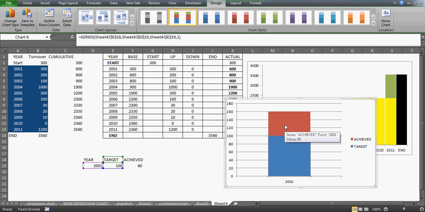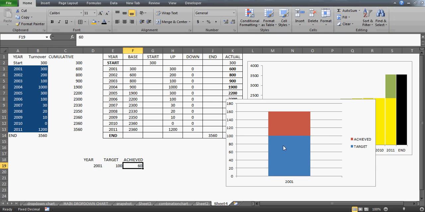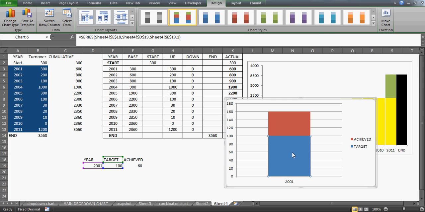Okay, so the point I'm trying to make here is, as you can see, this is the only chart which can actually show you the numbers in proportion, right? Now the target is this, and the target is bigger, right? It's 100, and from 100, if you go till 160, then you will end up having 60, which is actually 60% of this entire 100.